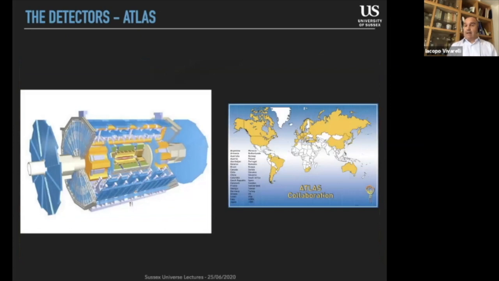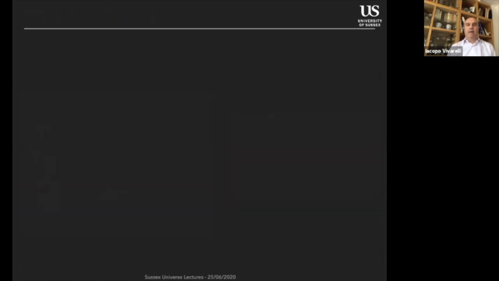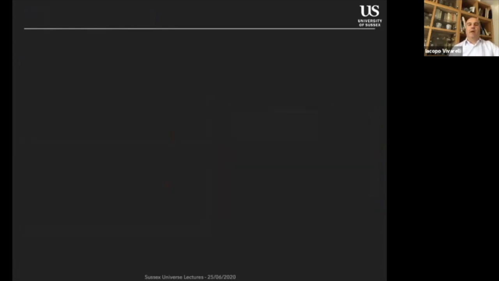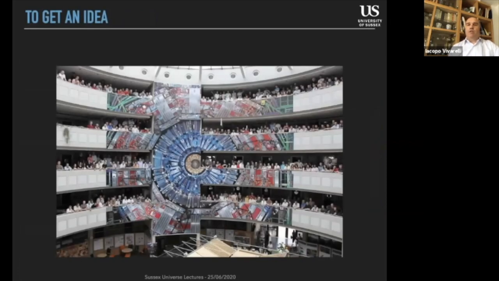These are the particle detectors. This is ATLAS, the particle detector for which I work, and it's itself a collaboration of 3,000 scientists, and the size is 20 meters high and 40 meters long, as you see from the picture, where it's in scale with respect to the people. The other competitor of ATLAS is CMS. It's much smaller, but much heavier. It still is a collaboration of a large number of scientists, about 3,000 as well. And just to give you an idea, this is a small fraction of the CMS collaboration. There are probably a few hundred people in this picture, and that is a photo in scale of the CMS detector. So that's what we are talking about as a scaling number of people, and also with respect to the size of these detectors.